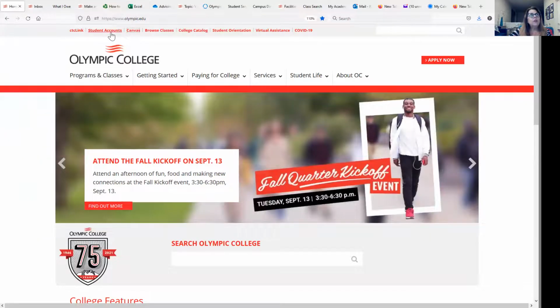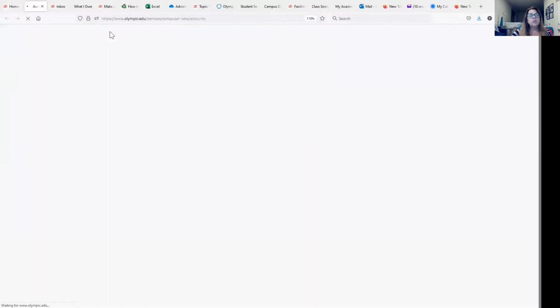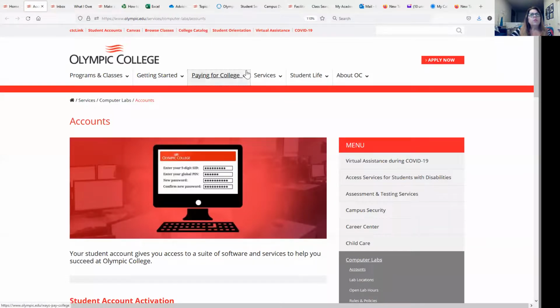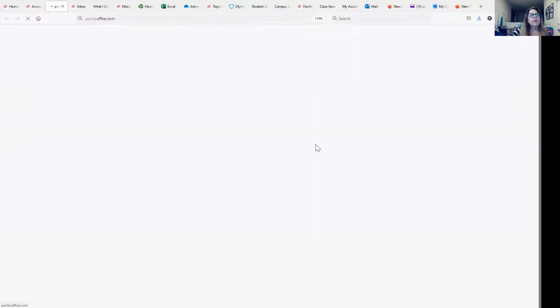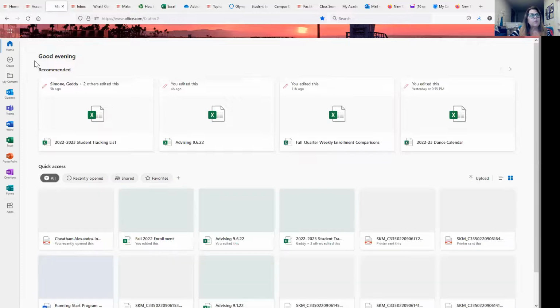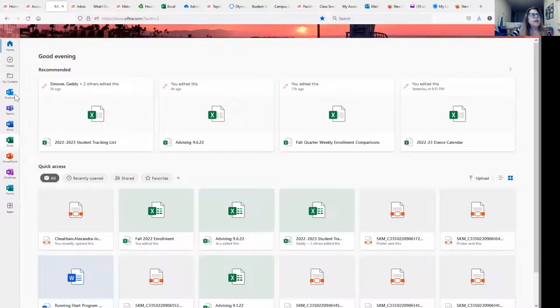Back to the home page, the last one I like to point out is student accounts. Student accounts will give you access to your OC email. So if you scroll down, you'll see email access. When you click on that, it will open Microsoft Outlook. And when this is open, on the left side of the screen, you're going to see the icons for all the Microsoft applications.